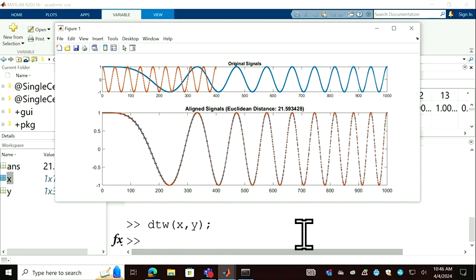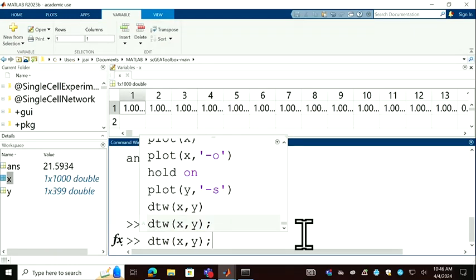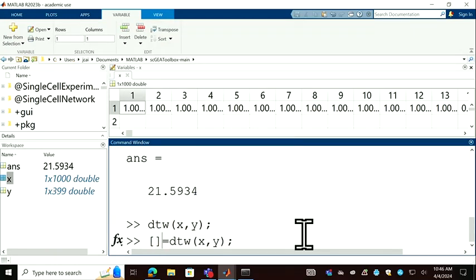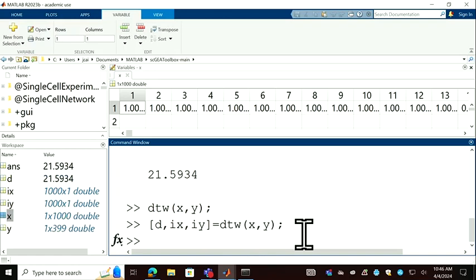You also have D, the distance, and Ix and Iy. Those Ix and Iy are the aligned points.